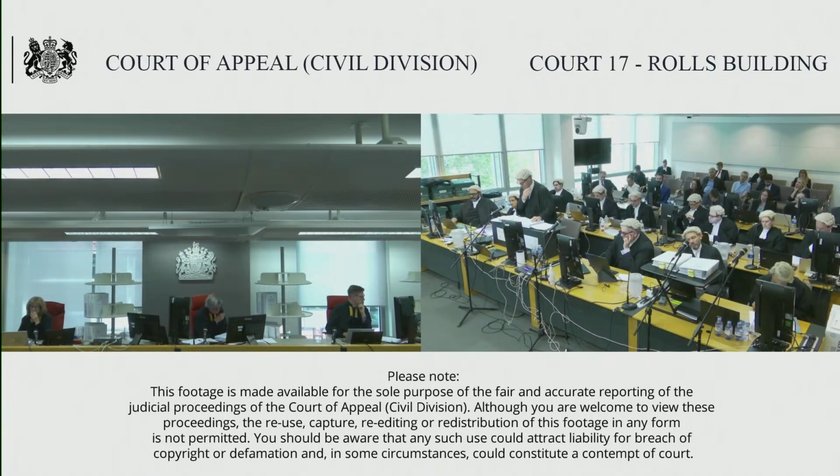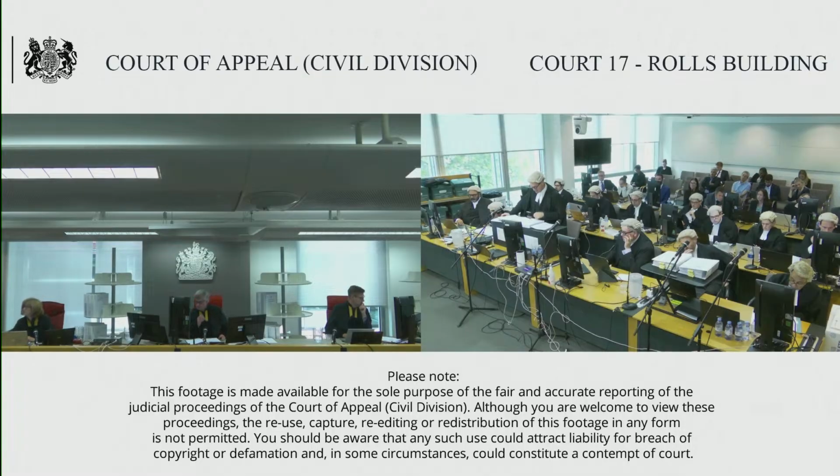Now, I was going to quickly show you Bowles of the Court of Appeal case. It's in a similar vein. It's at AB4, tab 99, which is Court of Appeal decision 1874, and I'm going to go to page 3 of this report, 2117, where Lord Justice James says this in the marked passage: whatever might be the legal effect of the power of attorney under which the mortgage was executed, it was clear that it could not authorize the donee of the power to execute a deed as a voluntary gift.